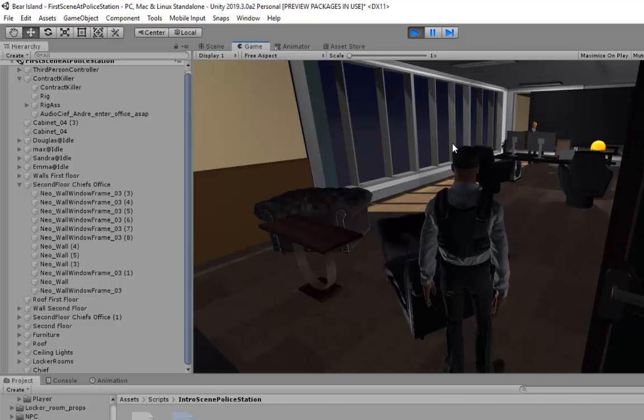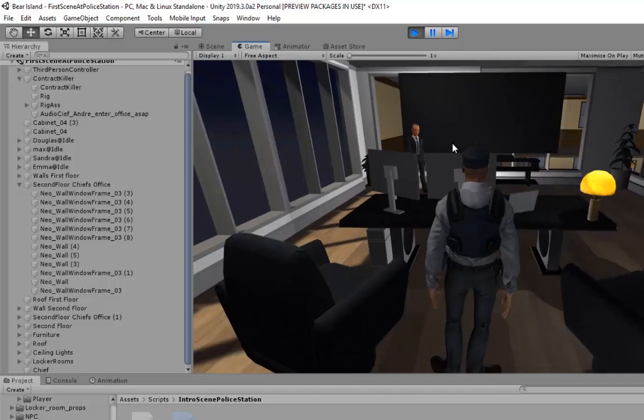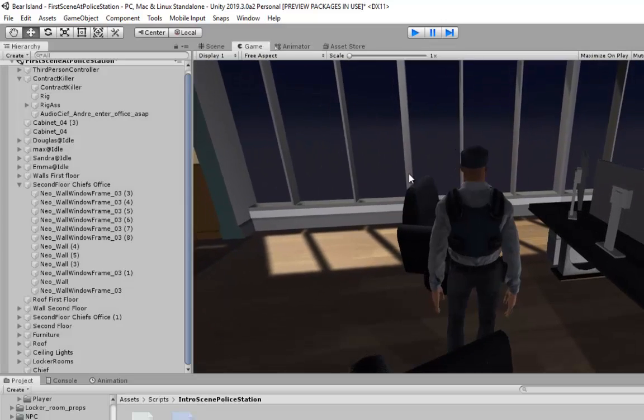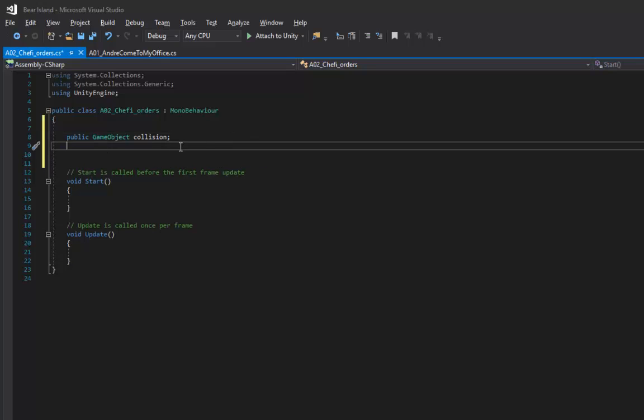So I think when we enter here, when we go to this chair maybe, then the audio should start. So we will have a public game object for the collision, so when we enter the collision, then the routine will start.